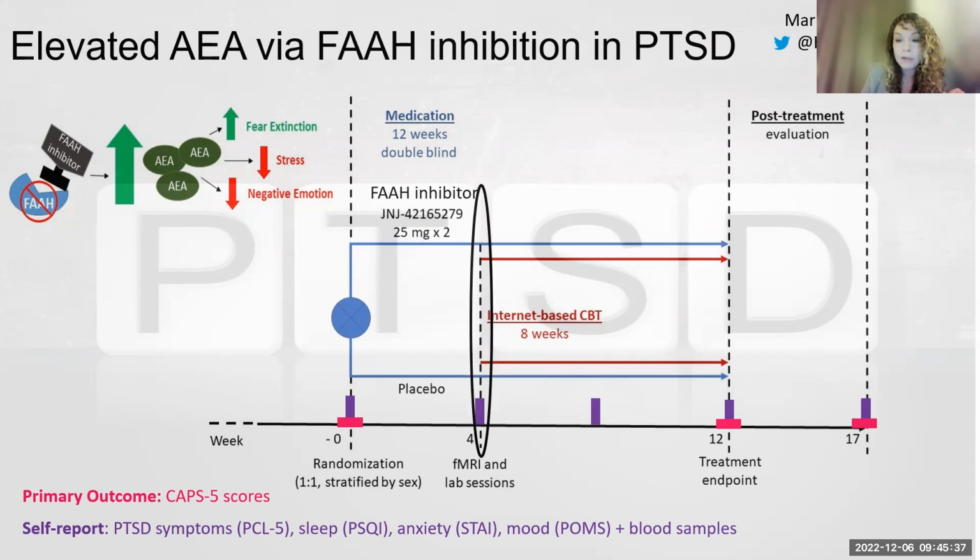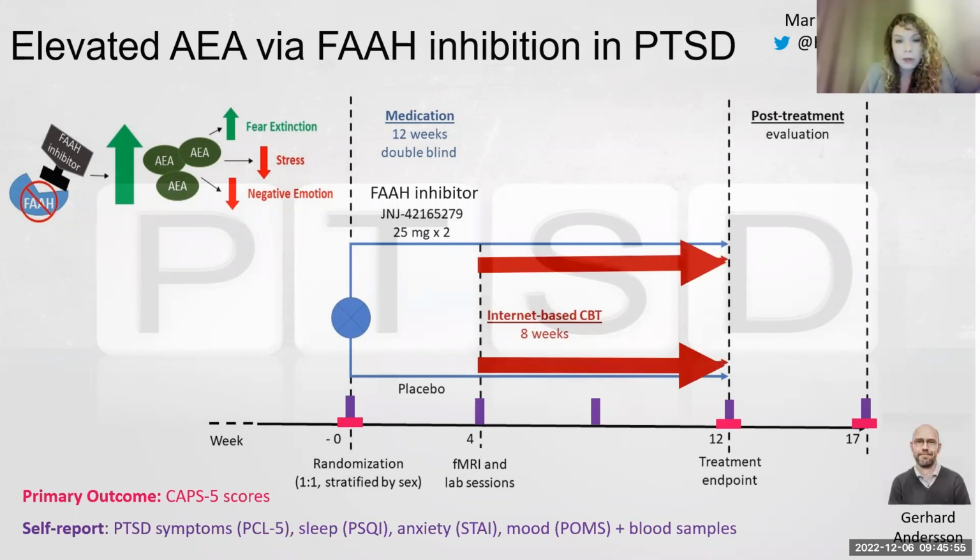And then after the first 4 weeks, everyone's going to come in and they're going to do the exact same set of tasks that I've talked about today. So stress, emotion processing, fear conditioning and extinction, and the same neuroimaging task that Karina had used previously. And then after that, everyone's going to do an 8-week treatment of prolonged exposure therapy. Prolonged exposure therapy is kind of the gold standard treatment for PTSD. It's based on the idea of extinction learning.